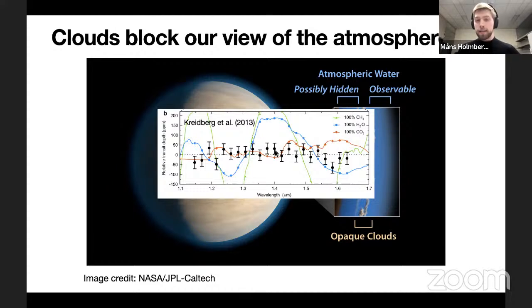This was actually, I think it was 15 transits. So we observed this planet 15 times. So when the planet went in front of its host star, waited, observed again, waited, observed again, waited, observed again, 15 times. So this should have been a very good spectrum with a lot of spectral features. We could have learned a lot about this atmosphere, but we couldn't because it was bad weather.